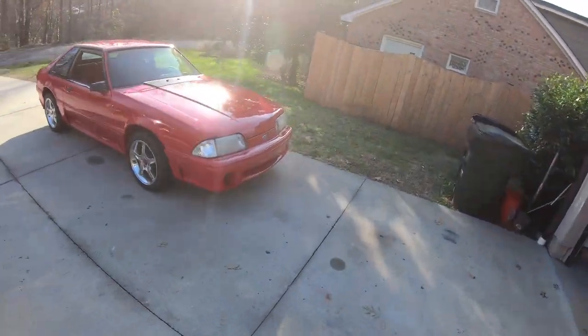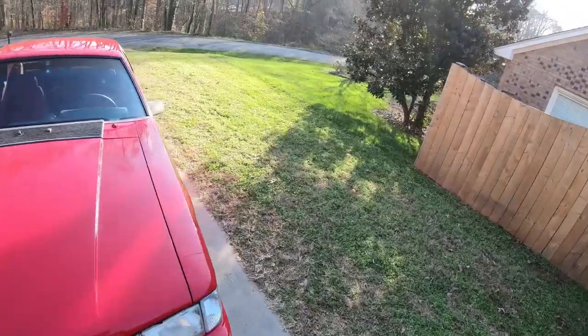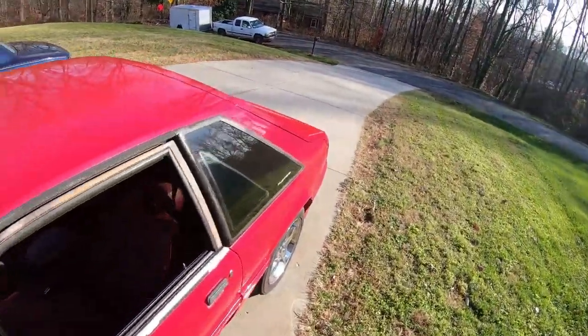Let's go ahead and take the Red Fox for a little ride. See what she talking about.